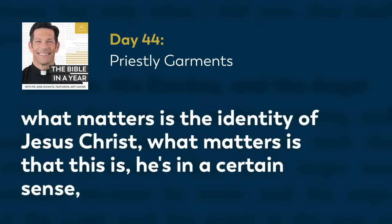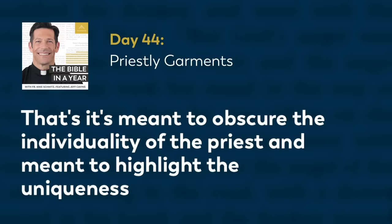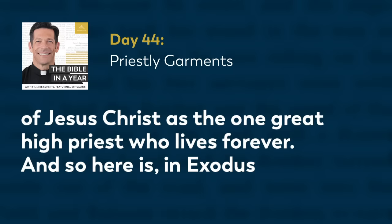What matters is that, in a certain sense, when the priest puts on his vestments, he himself as an individual is lost and Jesus can be seen. It's meant to obscure the individuality of the priest and highlight the uniqueness of Jesus Christ as the one great high priest who lives forever.